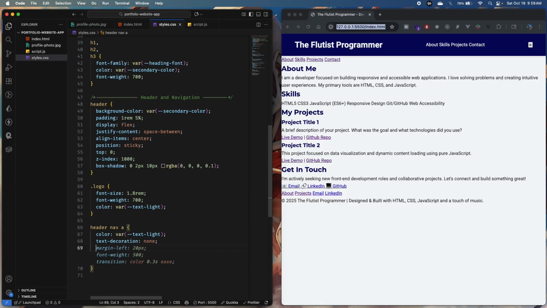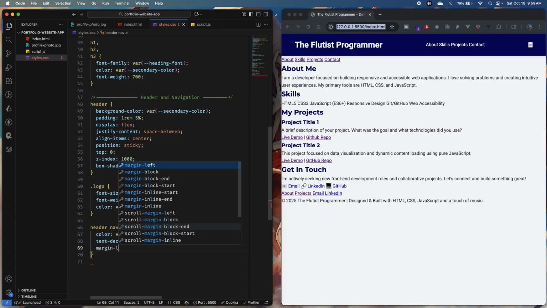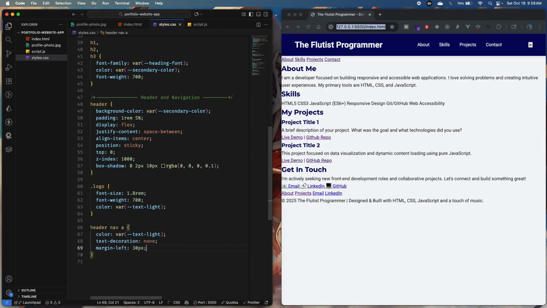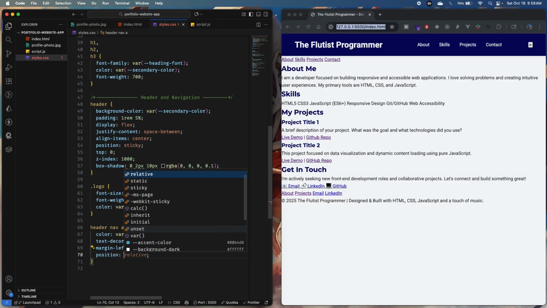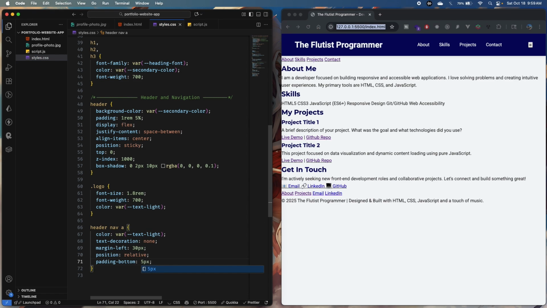Good. And then let's put a margin left of 30 pixels. I want a position to be relative. After this, let's put a padding bottom to be 5 pixels.